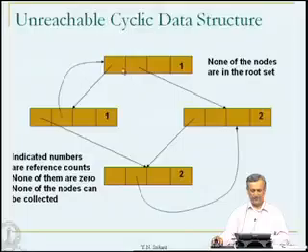So, the same old picture, this pointing to this pointing to this pointing to this, but I have also added a cyclic part here. So, this points to this and this points to this. This counter is still 1, because this field is pointing to this particular node. This counter is 1, because this field is pointing to this node. This counter is 2, because this is pointing to it and this is also pointing to it. None of the nodes are in the root set, no programmer defined variable is pointing to any of these, but because of the cyclic nature of this data structure, none of these reference counts are 0, and therefore, none of the nodes can be garbage collected. So, this is the problem.